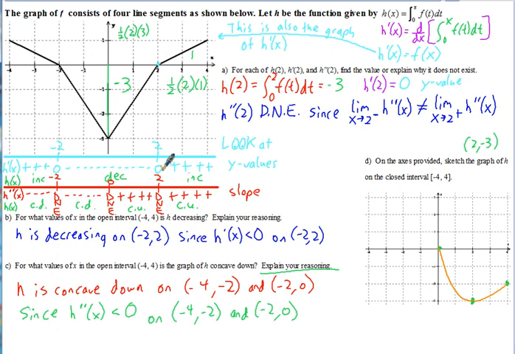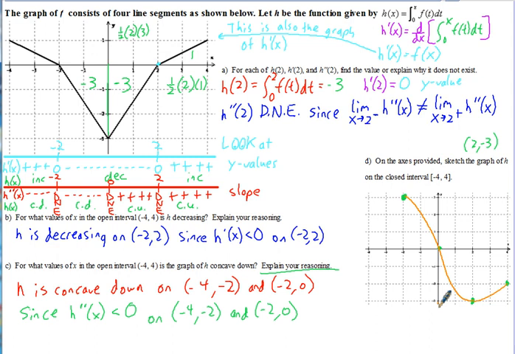Then keep working back, and we can see this triangle is the same exact area as this triangle, so it's also -3. So from -2 to 0, it also decreases by 3 again. It's decreasing. So if it decreased by 3 again to get to 0, it must have started up here at positive 3. So from -2 to 0, it's decreasing, concave down, shaped like a frown. So decreasing, concave down, like that.